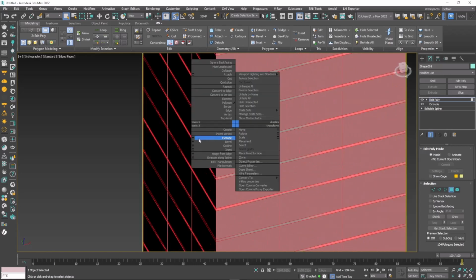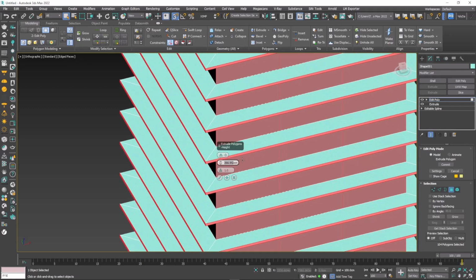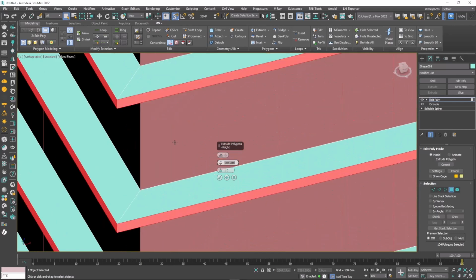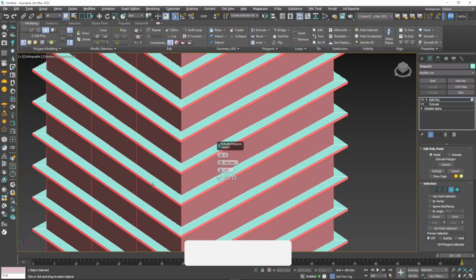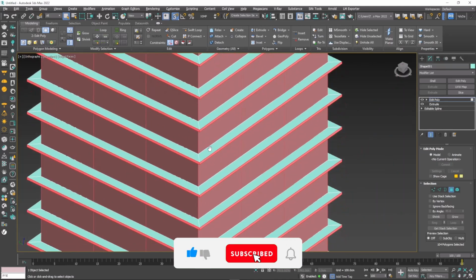I right click, and in local normal mode, now I have a truss that's 150 centimeters.